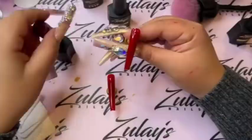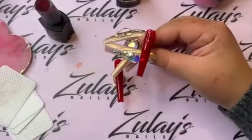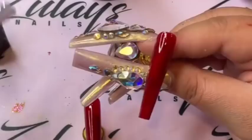That red is beautiful. Oh my God, hold on, let me zoom in. I'm over here thinking y'all zoomed in and shit, but no, you ain't.